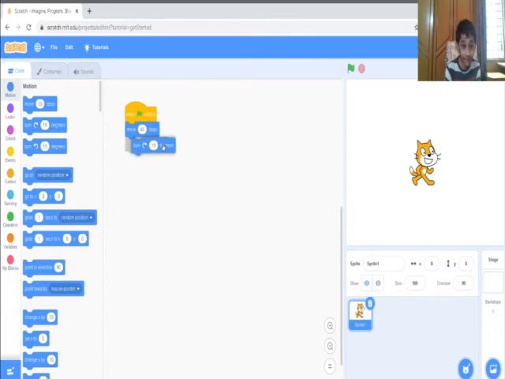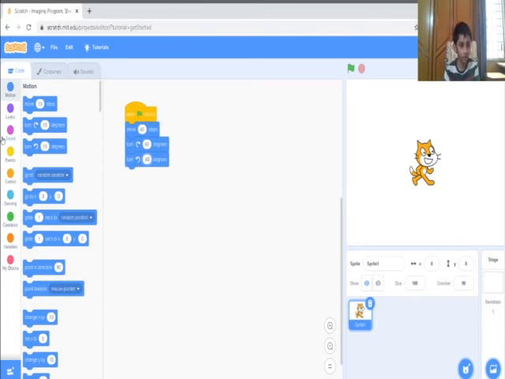Turn 15 degrees. No, I will say 60 degrees. And after that, it should turn back like a dance. It moves 40 steps and turns 60 degrees like this, and again goes back to 90 degrees.